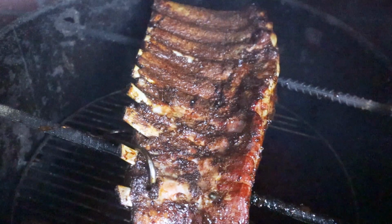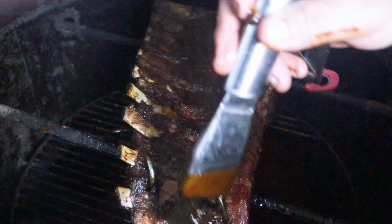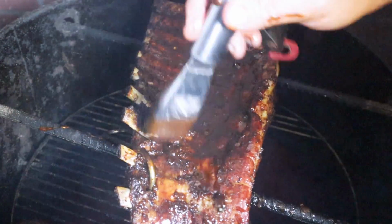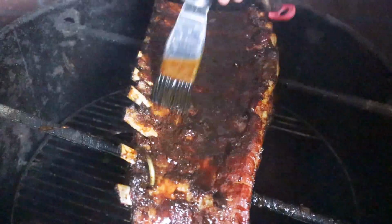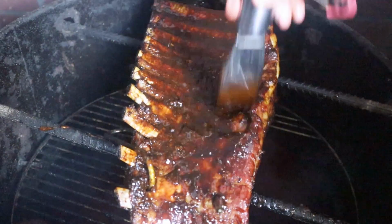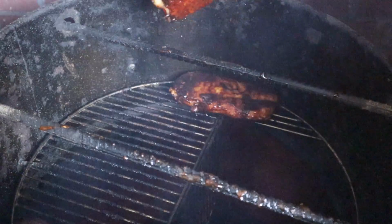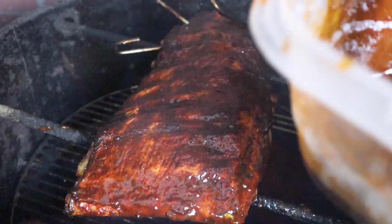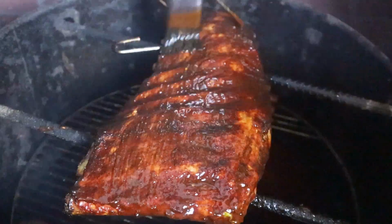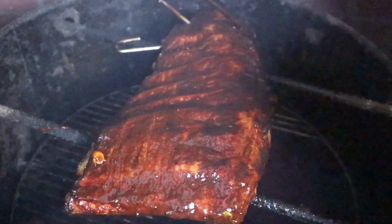First things first, I'm using an apple brandy barbecue sauce just to sauce these up with. Should be pretty good. I've used it before. Definitely works. And like I said, should add some nice flavor to these ribs. Yeah, basically getting that glaze on there. Gonna let it adhere. Flip these bad boys over, and then of course coat again on this side just to get these nice and coated. I'm just gonna get this cooked on here, and then we'll start slicing.